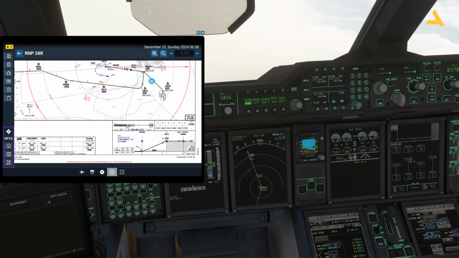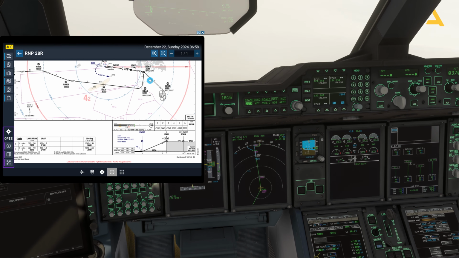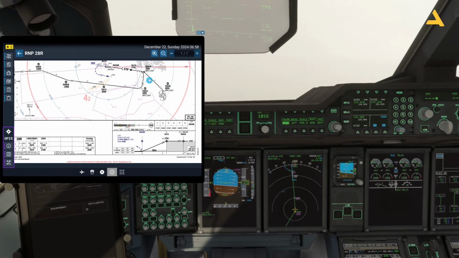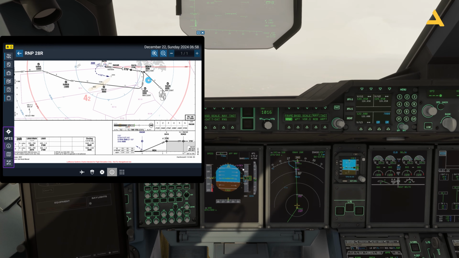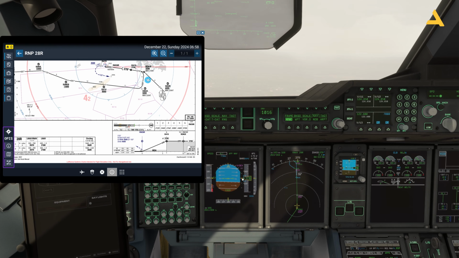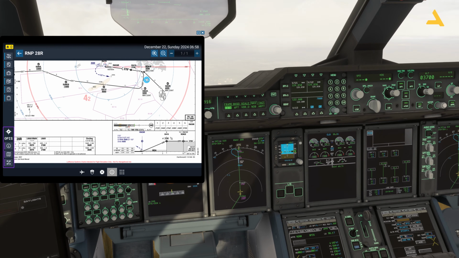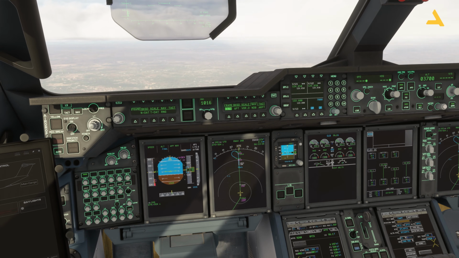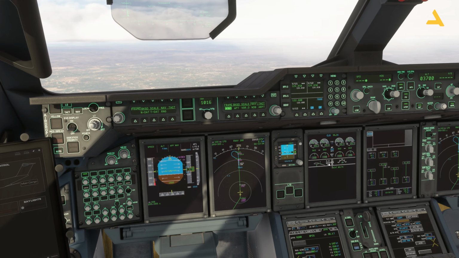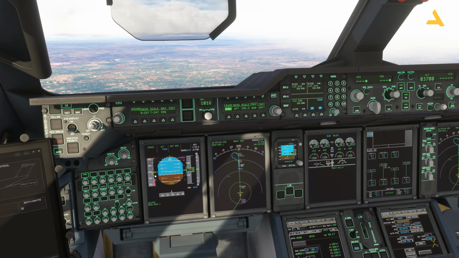So Renux is 10 nautical miles before the runway, and IS-410, this is your final approach fix. The plane is at 3,700 feet, and as soon as I'm near this point, this vertical deviation indicator will start to move to the middle, and then the plane will automatically follow it. IS-410 is about 6 nautical miles before the runway. Over here at the final approach fix, I will also lower the gears. Right now flaps are in position 2, I can go to position 3. And the speed will further reduce.